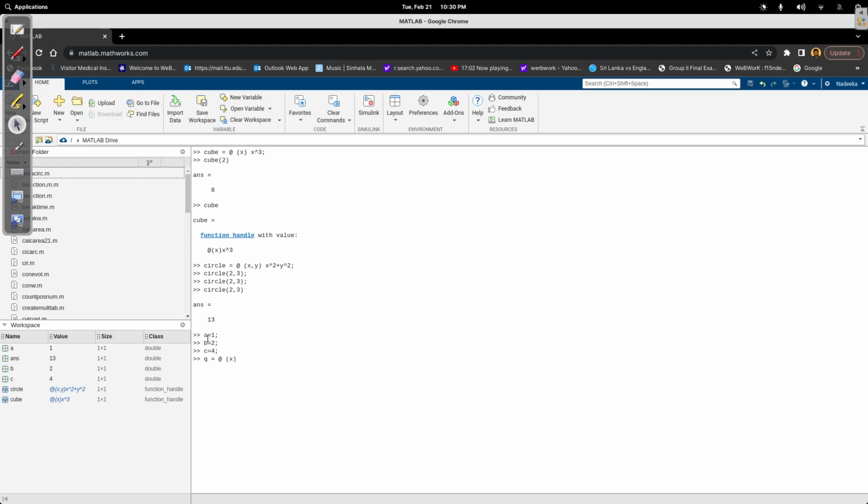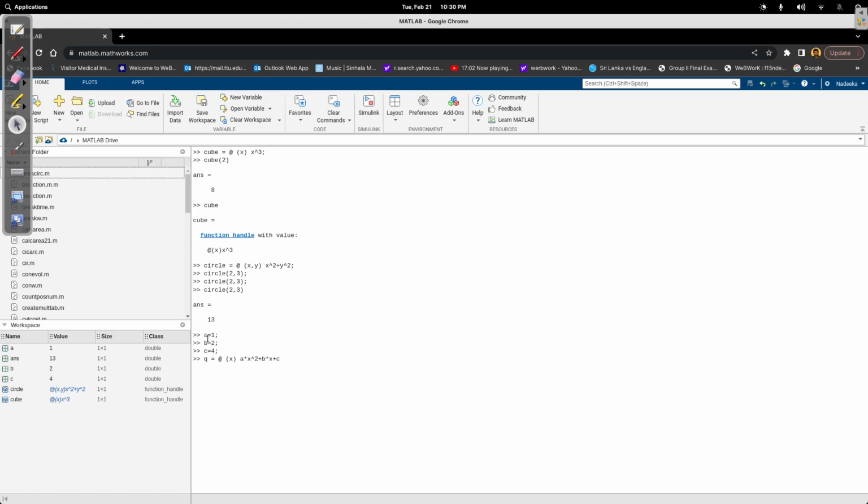Here a, b, c are constants, so I can write a times x squared, plus b times x, plus c.